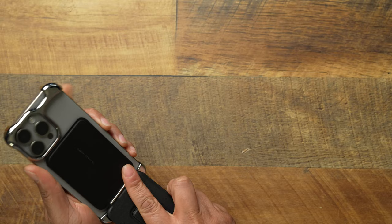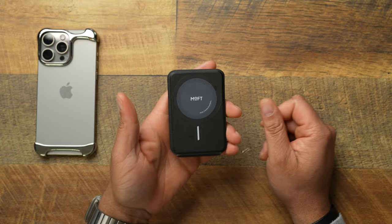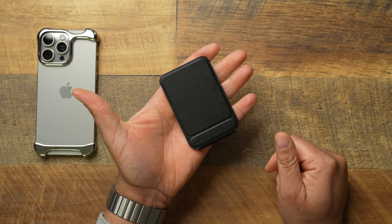The Moth invisible stand — and I'm going to be real with you, I didn't even cover all of the positions this thing can do. It can do a bunch of positions to hold you down when it comes to your MagSafe needs. So the Moth phone tripod stand — I love it because it's so thin yet so versatile when it comes to viewing angles. You go out to eat, I let my son watch my phone. He knows how to prop that phone up and watch Bluey. So the Moth phone stand, definitely check it out.